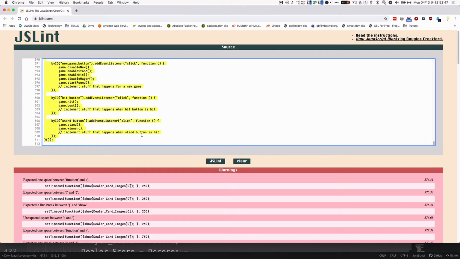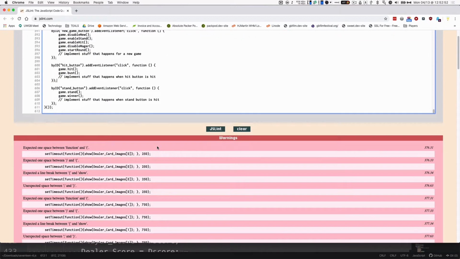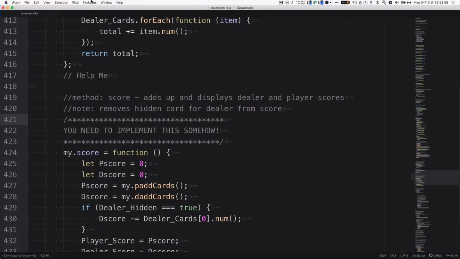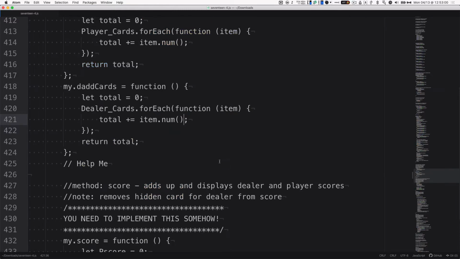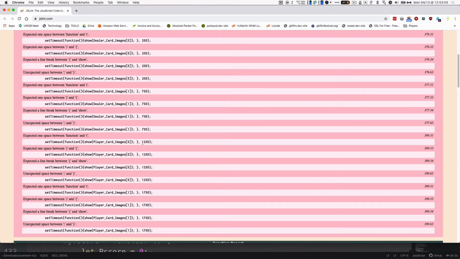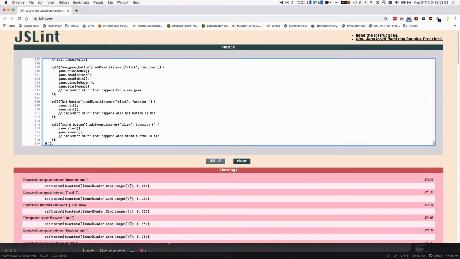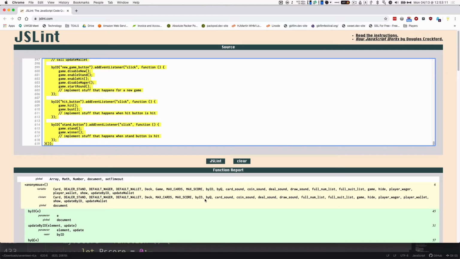So that specific thing is because of the capitalization. Okay, and then these are spacing, so those are just fine. So if we hit this with beautify, that should clean up some of that. Okay, so now that's cleaned up.